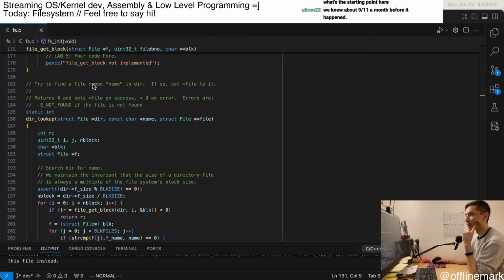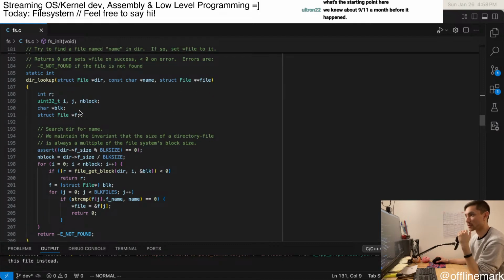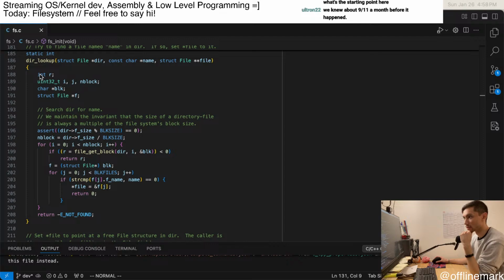Try to find a file named name in dir. If so, set file to it. Okay, so we're looking up a file within a directory. Given the struct file that corresponds to a directory and a string name, we iterate the directory entries or something like that. Let's see, okay.